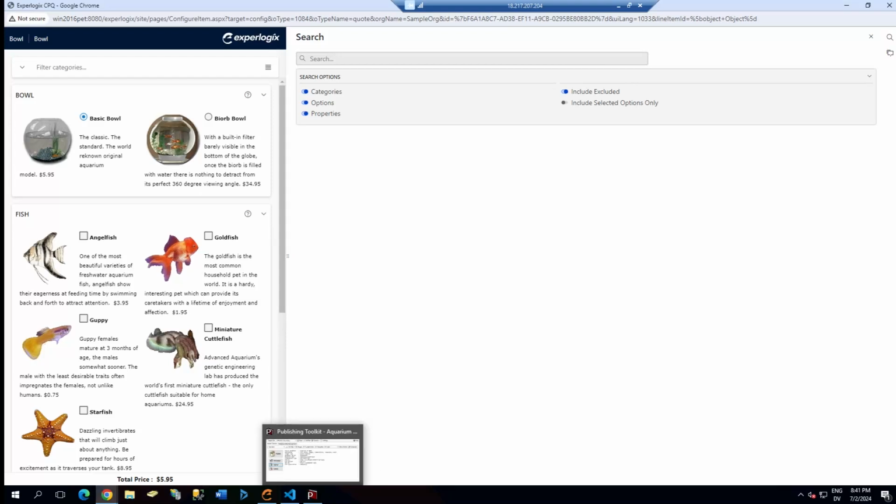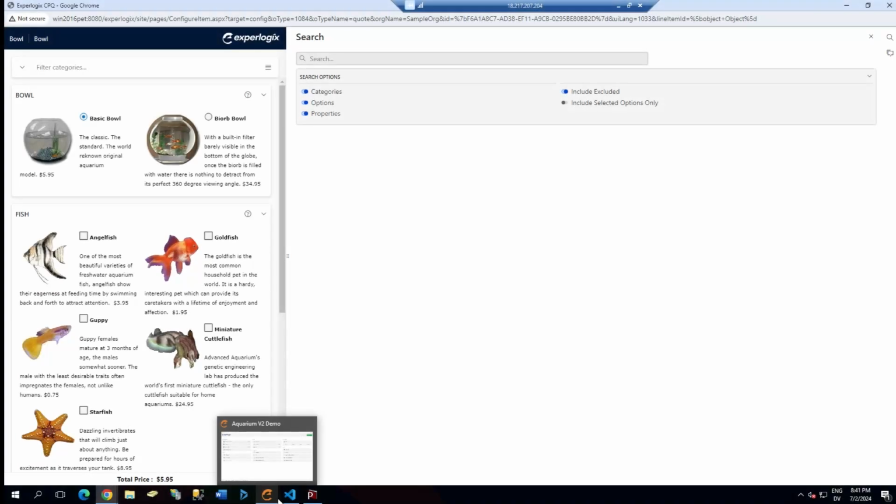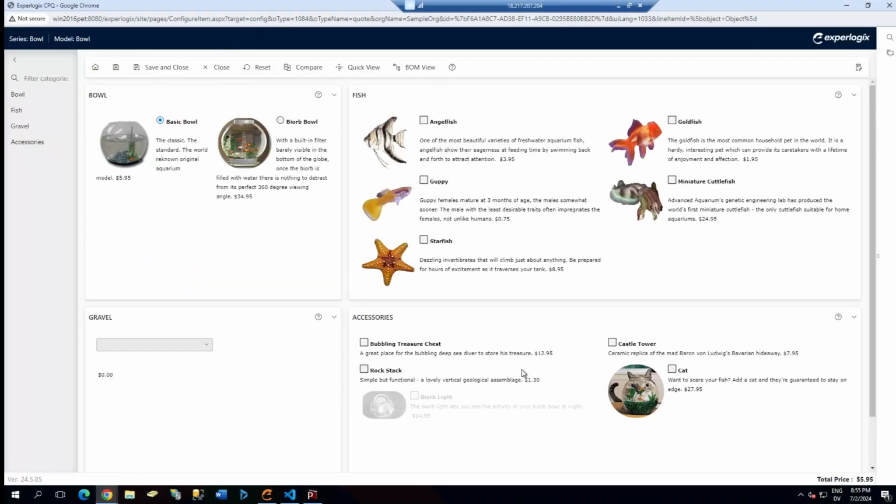Now, CSS grid isn't just columns, right? It's a grid. So if we want to get more complicated, we can. We can decide the shape and size that we want things. We can even include empty space if we want to. So how does that work? Well, let's say that I wanted my accessories to go all the way across the bottom, and I wanted to arrange it so that my fish was kind of the star of the show over here and bigger than everything else. And then my bowl and my gravel are kind of smaller selections, so we're just going to put them up here in the corner.